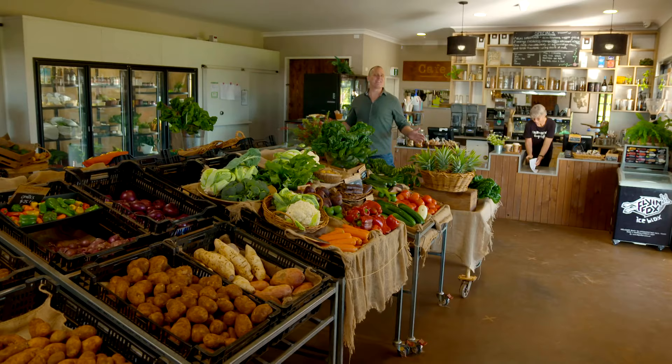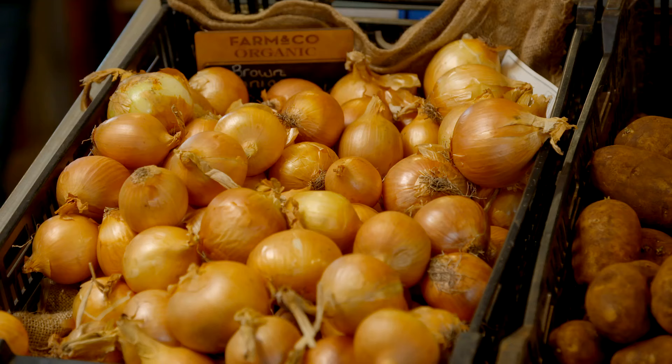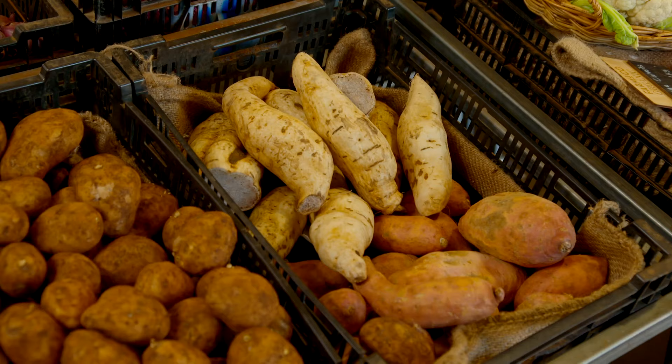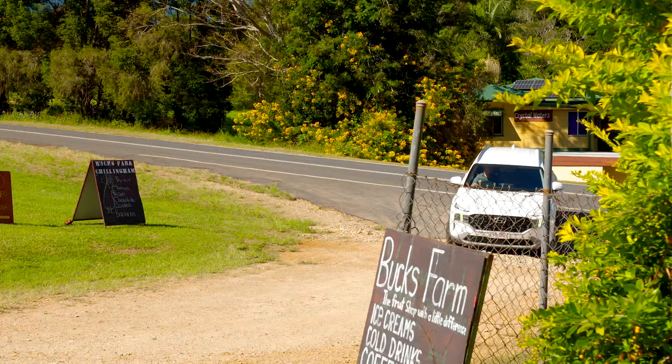Morning. What a great looking shop! As you travel up and down the coast in this part of the world, there are so many fantastic little roadside food stalls where you can get your ingredients. Some of them are tiny, but some of them like this are luxury — it's absolutely amazing. Now I'm after some more old-fashioned vegetables: carrots, broccoli, a little bit of beetroot. It's all good stuff — it's all about what you do with it — and these are organic.